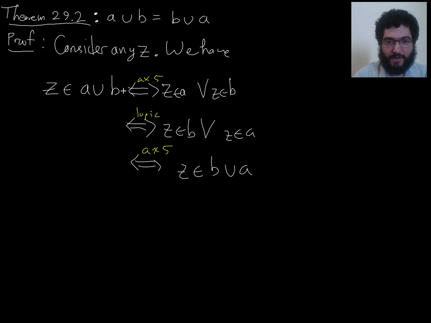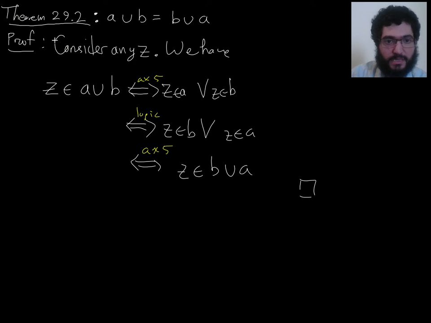And if I have a chain of double arrows starting somewhere and ending somewhere, then there is transitivity for double arrow, which tells us that the first thing is equivalent to the last thing. The first thing double arrows with the last thing. So that's it. Then we've reached the goal. For an arbitrary z, we've shown that for z to be in here is for z to be in here is the same.